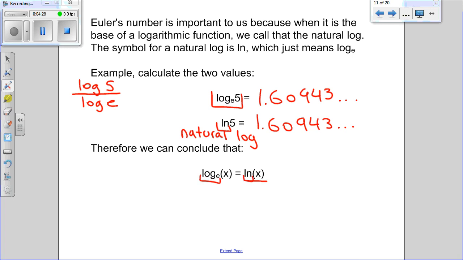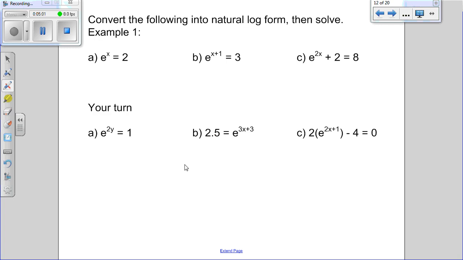Sometimes natural logs throw people off really bad for some reason. That's all you really need to know about them. Natural log is just a quicker way to write out a log that has a base of E. So instead of writing out the whole thing, you just go ln. And everybody in the room should just know that means log base E. If you're really confused, you can always change it to log base E if you wanted. It would give you the same answer, but it's a lot easier to just hit ln in your calculator instead of having to go to log base E all the time. The rules for natural logs are the exact same as the rules for regular logs.